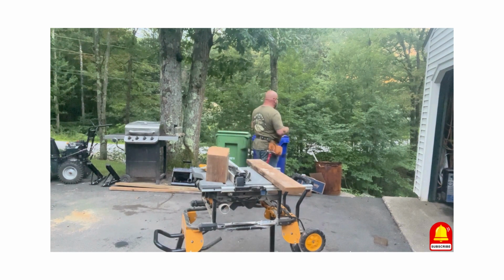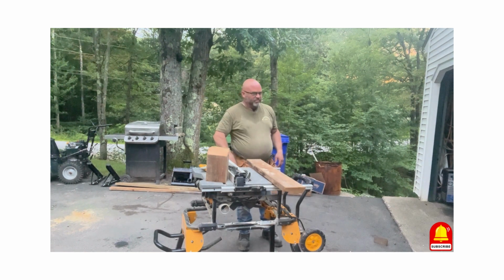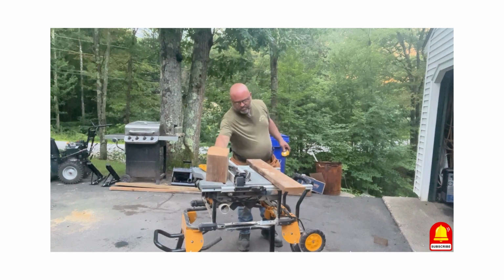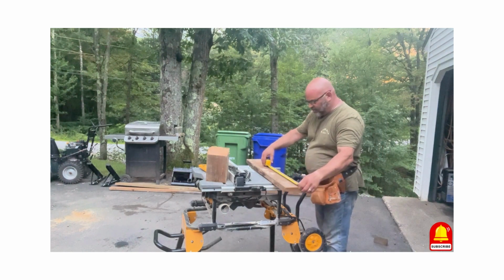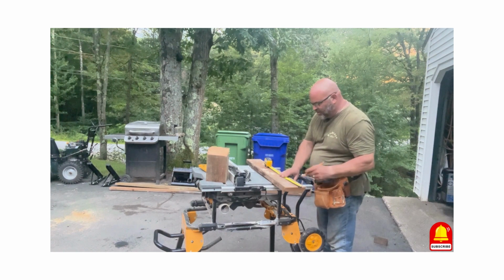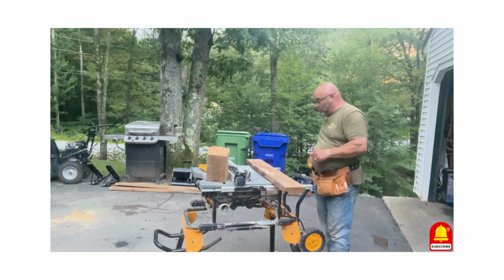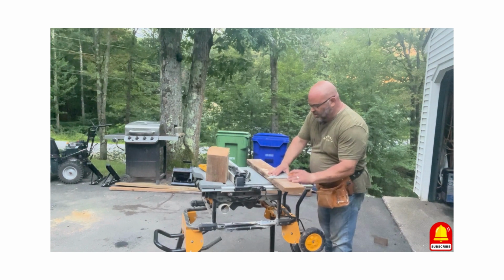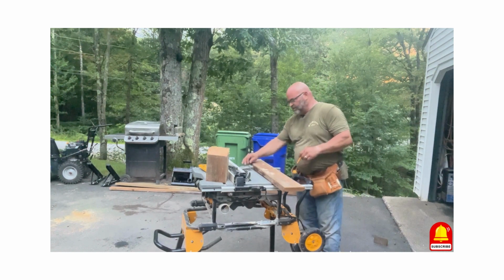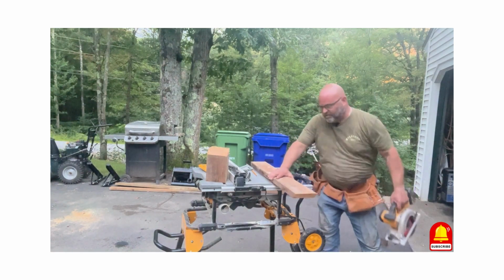I was messaging with JW earlier, and he was telling me that he's able to take off his 3-point and put on his backhoe in about 10 minutes or less. He's got a cart for his backhoe also. I can't do that yet because I store my backhoe out in my temporary garage. So marking these again at 9 inches. You can do whatever you want. So I really can't do that yet, but I'm hoping to pour a pad up there next year and put something a little more permanent, and then I can do that.